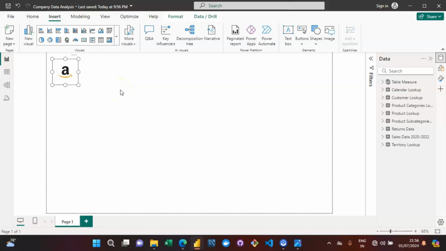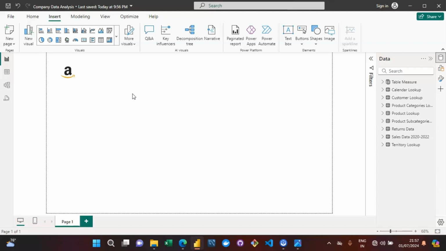So let me keep my logo over here itself, and I will be leaving some space on the left hand side. You will get to know why we are leaving some space. And now, as we were discussing, just because we are creating this dashboard for the executive or for the manager itself, that's why I need to come up with these KPI cards right now, right? These KPI cards will help us reflect the important information.